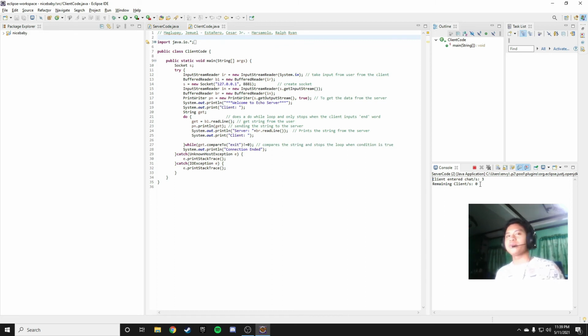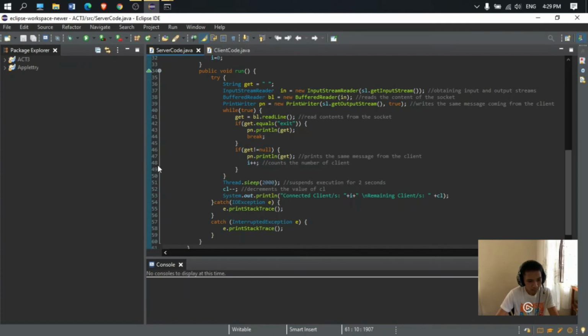Why 0? Because earlier we entered the server code and it should be 1, but now we left, so the remaining client is 0. So that's it. By the way, we use single thread in Eclipse because it only caters to one client.